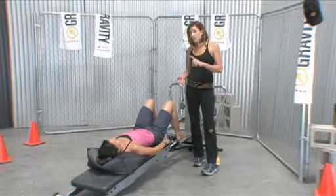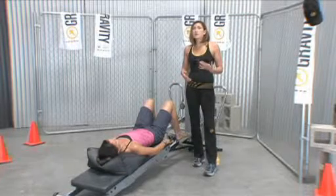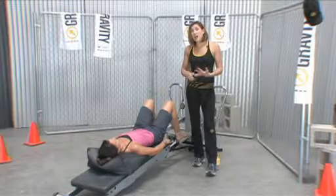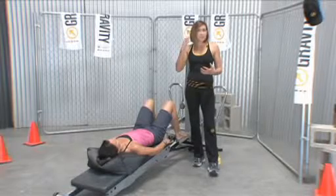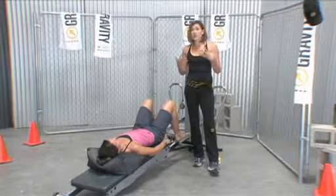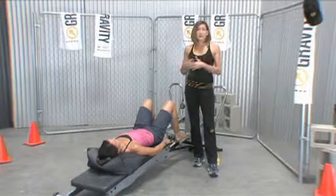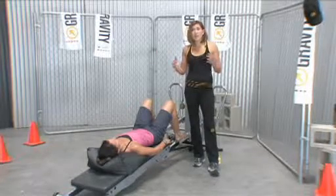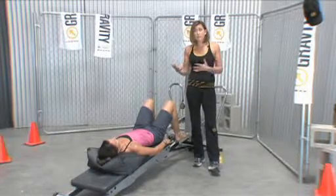However, there are a couple of things. When you go inverted, even if you're trying to assist someone, there are many things you might want to mention. Glaucoma is one, high blood pressure, acid reflux, Meniere's, where they get this kind of dizziness, vertigo. Even an inner ear infection may be something that makes people say, wow, when I'm inverted, all of a sudden that really bothers me. If people have headaches, there is a large array of things that can bother people when they go inverted. It's not to steer you away from doing the position, it's to make you aware that people in the class may not like it.